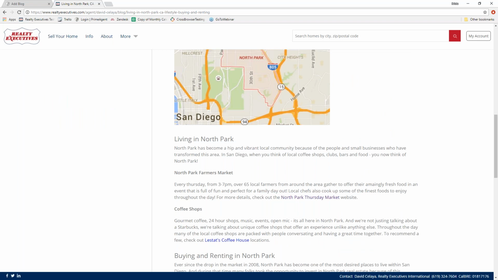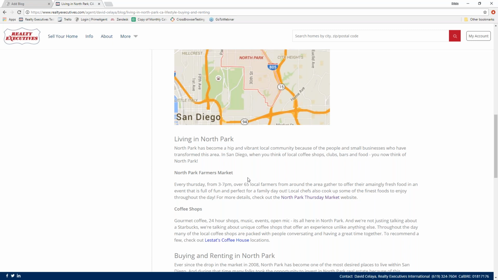So links are great, and they help you because they do a couple of things. It provides more information to your reader. So you're setting yourself up as a local expert because your blog post is not just about what you can do and your services. It's also saying, look, my blog has valuable information on it, and I'm going to show you how to get to this coffee house, or I'm going to show you the link to it. So you're providing your readers information about the local area.